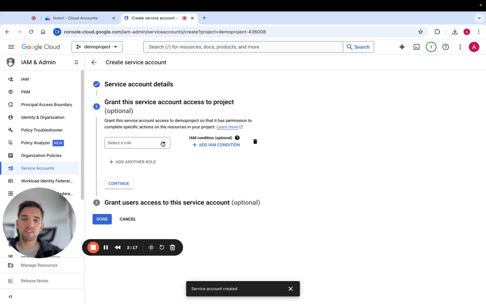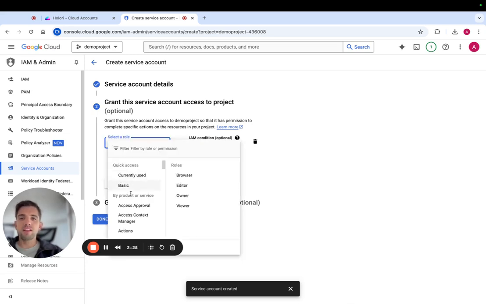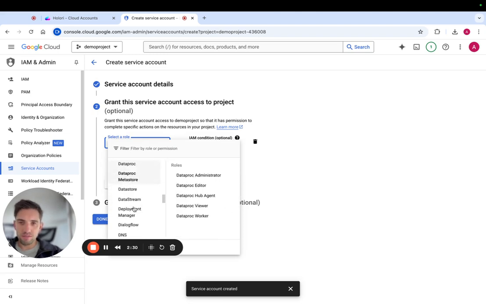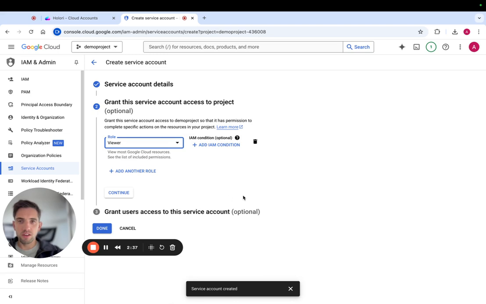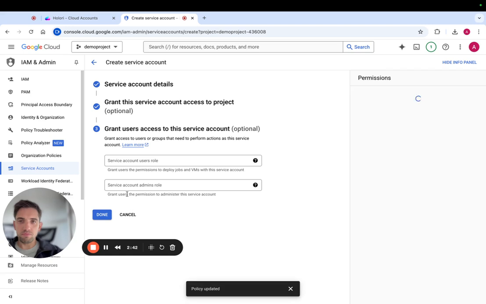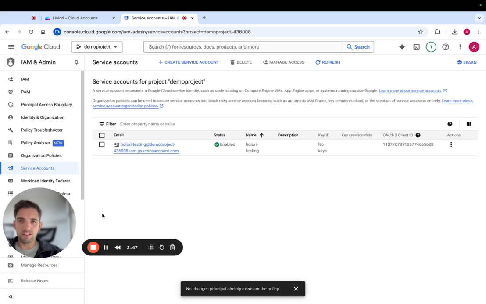Then you must grant this service account a role, which is quite important here. So to do that, you must click on select a role. And then you will need to select project and viewer. So scroll down to project. I go down, down, down. Okay, here is project. And here is viewer. Okay. And then once this is done, I click on continue. Okay. So this is again done. So I validate it. Okay, so now I see that my service account has been correctly created.